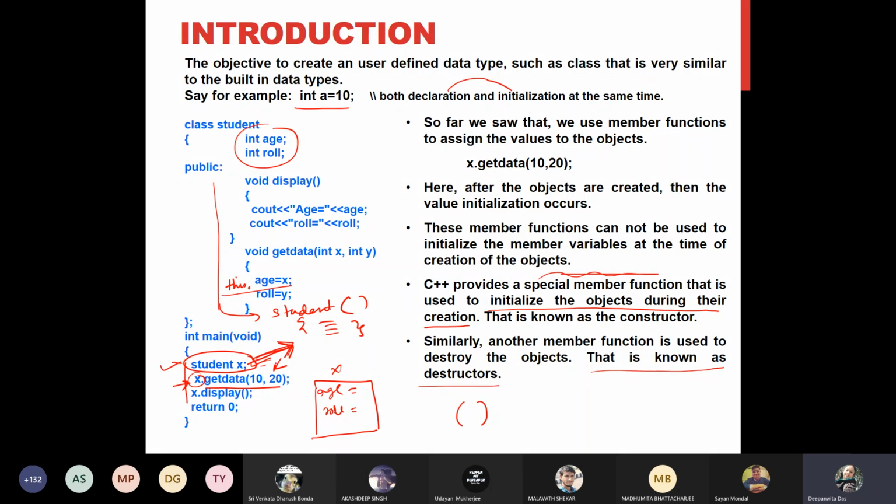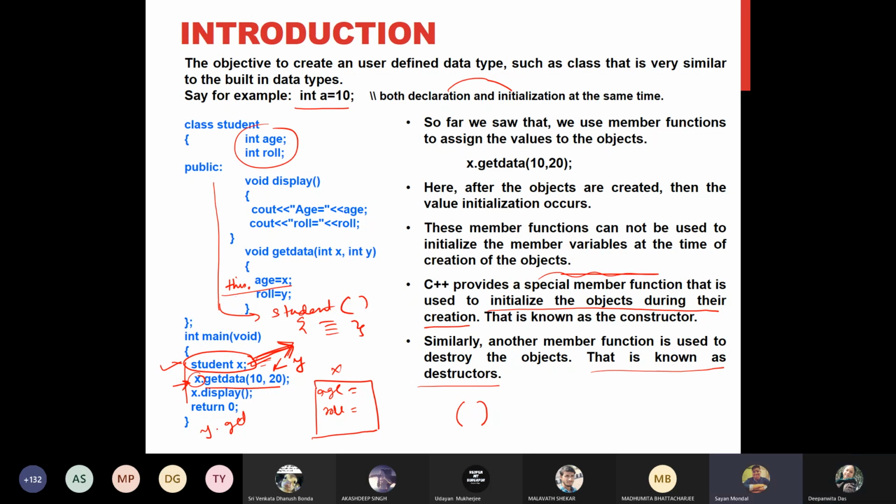Say we have another object y. If I call y dot get data, then this dot age will point to y, because y is used to call the function. Are you getting my point? Understand this thing?